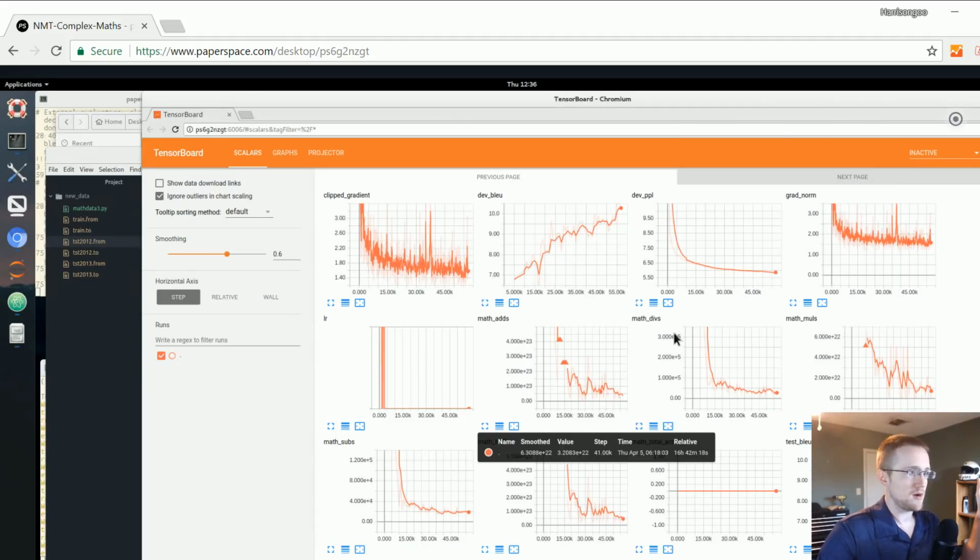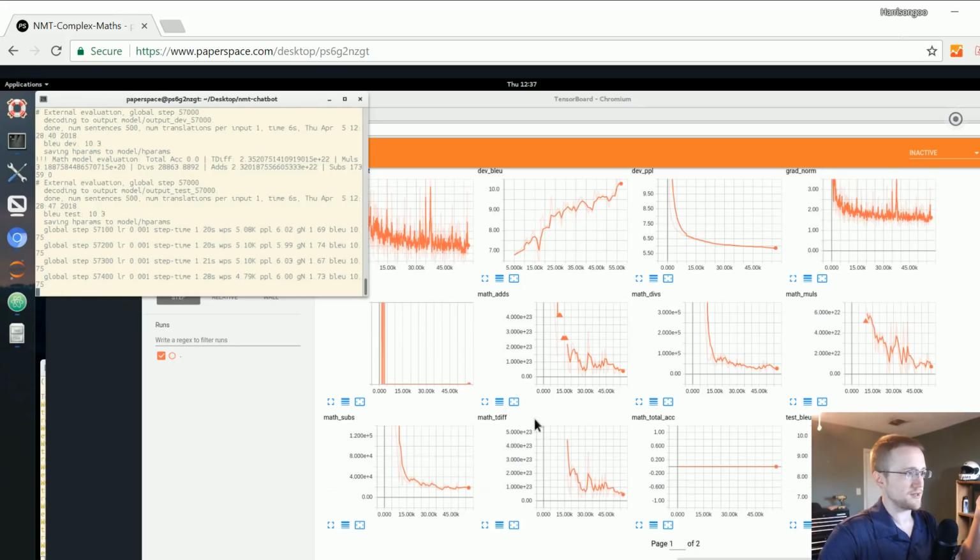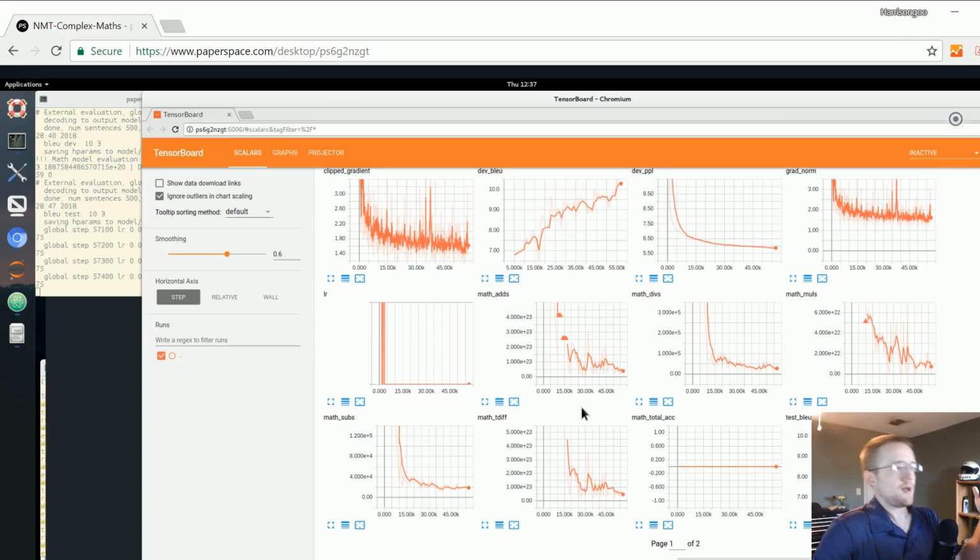Now, from what I can tell, we do see some improvement here, but until I start seeing total accuracy doing something, like right now we're missing everything, until I start seeing accuracy actually ticking up, I'm still a little skeptical that it's not just brute force and just finding similar examples. So we really need to see all of the above. We need to see totals dropping, like the totals of the multiplications dropping. These are all differences, by the way: the absolute difference of output versus desired output, dropping. Multiplication dropping. Adds is dropping. Subs is dropping. Seems to be leveling out though, unfortunately. But we haven't even dropped the learning rate yet. We're still at the first learning rate.